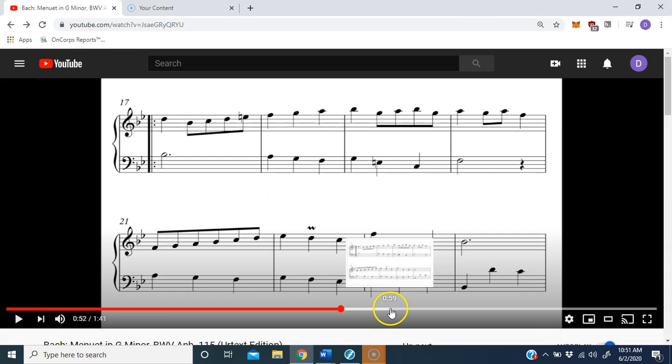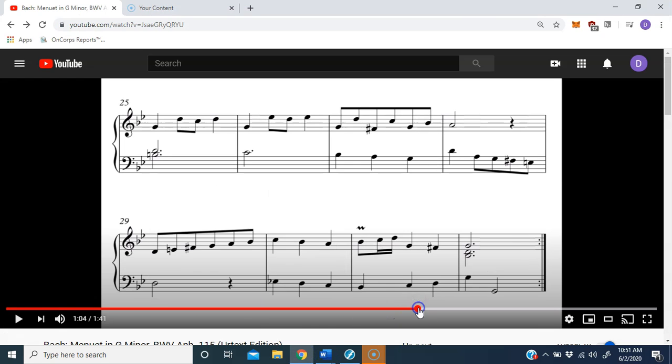Okay. In the next 8 bars, B naturals, F sharps, things are a little unstable in terms of some chromatic pitches, even an E natural here at the end. This is actually when we start to modulate back to the key of G minor, right? We have G minor going to D major here. This is 1 to 5 now in the key of G minor. The F sharp, of course, is the raised leading tone in the key of G minor.